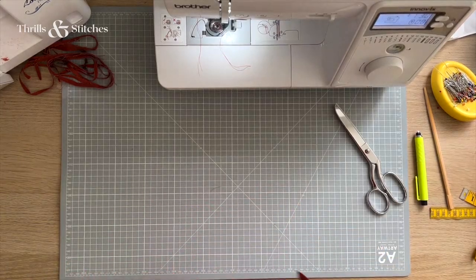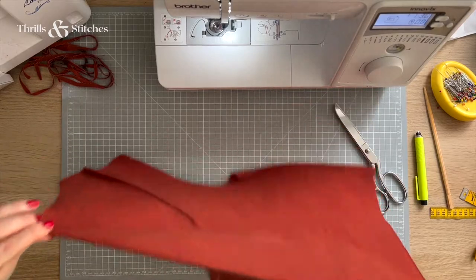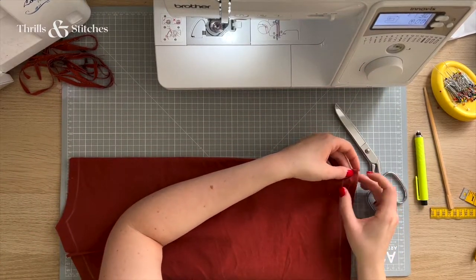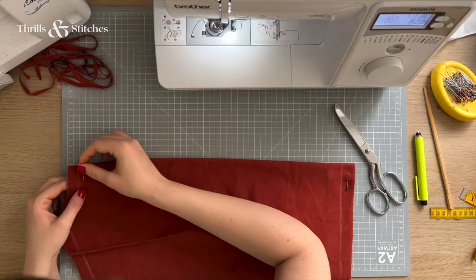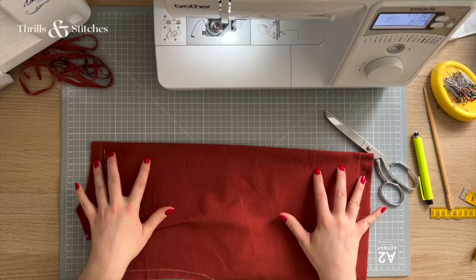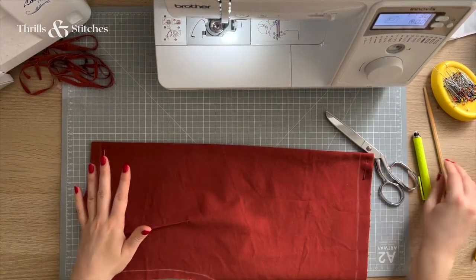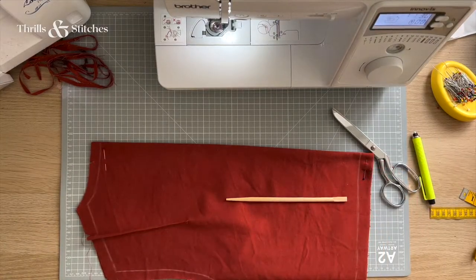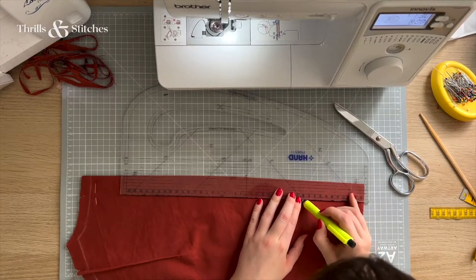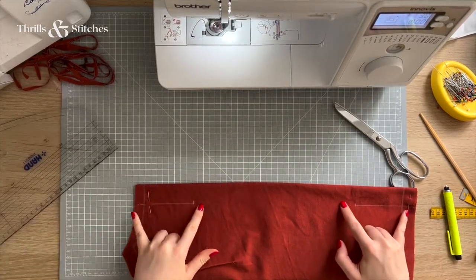Okay, so the darts are in. Now for the pleat in the back, I added a total of 6 centimeters. And now I want to close probably the first quarter of the pleat above the bottom and the top. So I can then press it down and it just opens when I move around, basically. So that's the idea. So basically, I'm just going to sew this shut here.